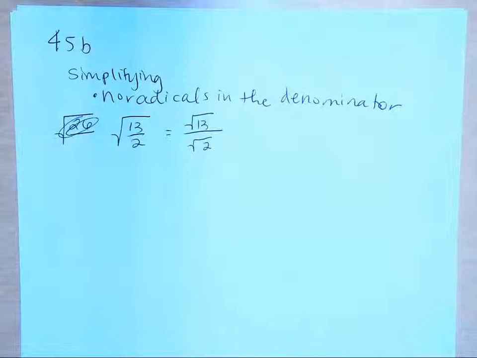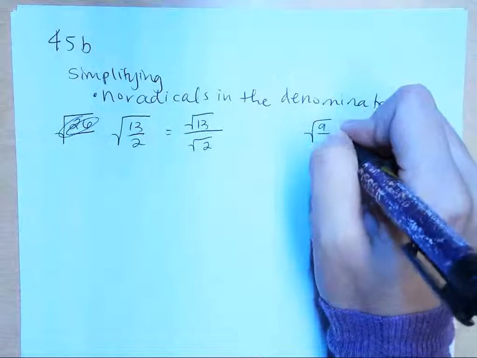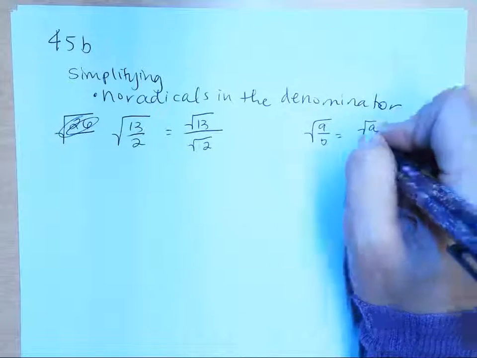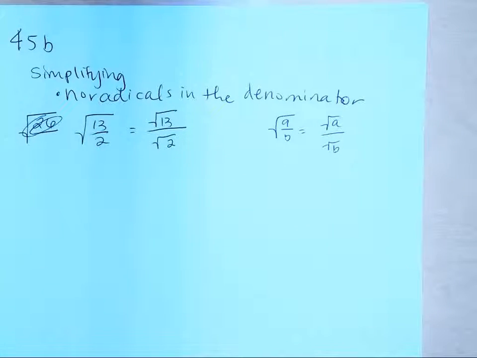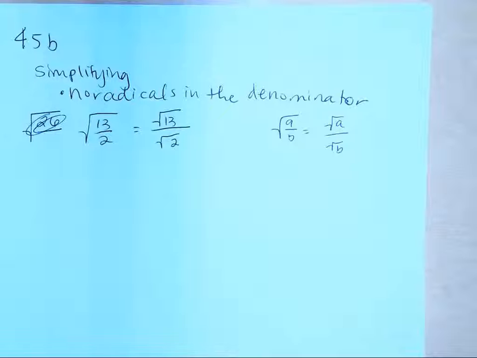What allows me to break it up like that? Kevin? I'm asking what allows me to do that step. Yes, ma'am. The property. So remember we said that the property was the square root of A over B is equal to the square root of A over the square root of B. That was in your notes yesterday. Everyone follow so far? Okay, what do you think we should do next?